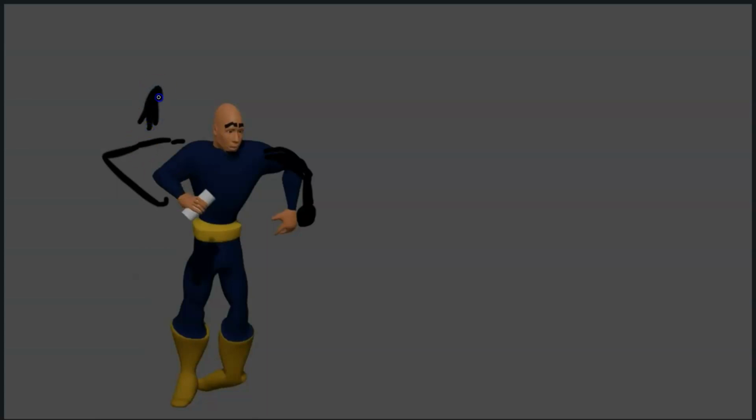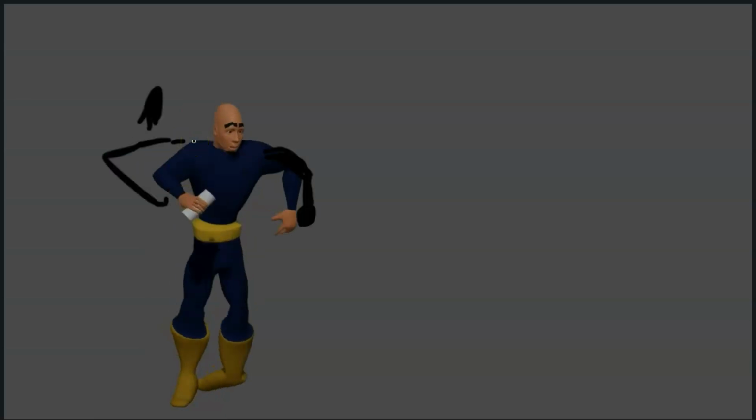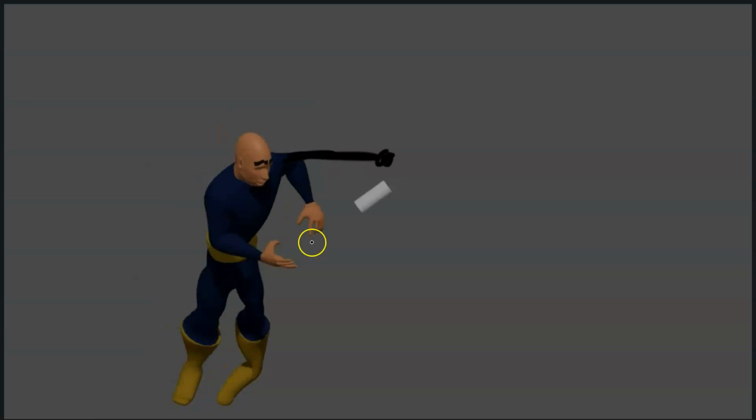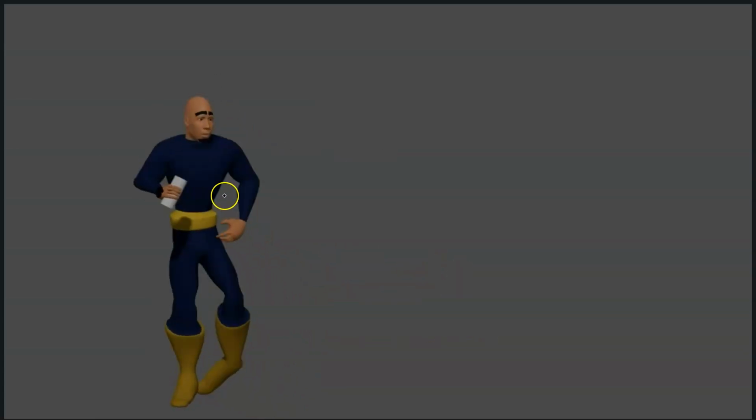Sorry for the drawing, I'm with the mouse. But yeah, you get the feeling like up, up, up, and then you can start to move it down to reach for the cap or whatever. But yeah, try to continue that inertia a bit more.